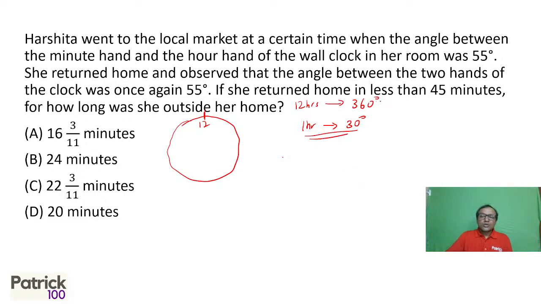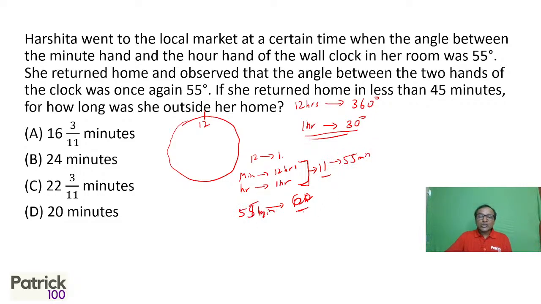Also, if you look at a clock, say from 12 o'clock to 1 o'clock, when the minute hand has moved 12 hours, the hour hand has moved 1 hour. So relatively they have moved 11. When the relative distance traveled by the 2 is 11, the time is 12 hours, 60 minutes. 11 stands for 55 minutes. Remember, 11 stands for 55 minutes. When the relative distance traveled by them is 55 minutes, the actual time is 60 minutes.